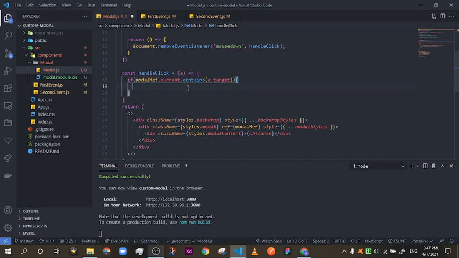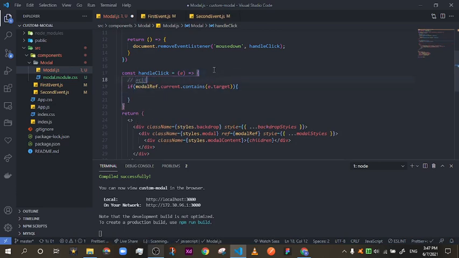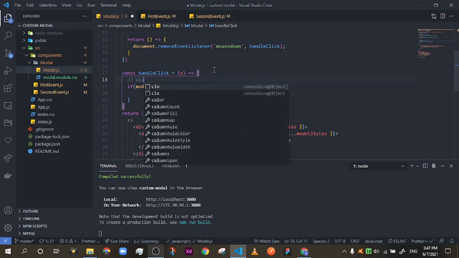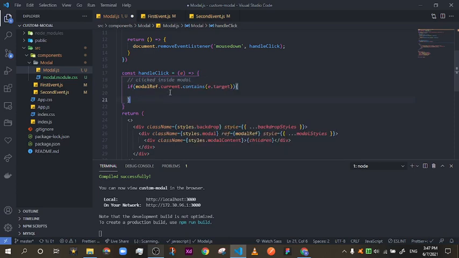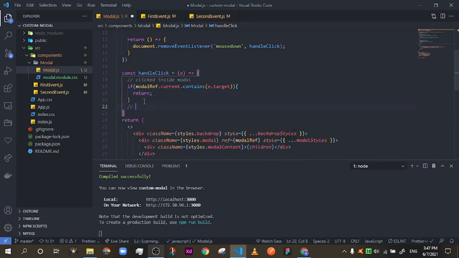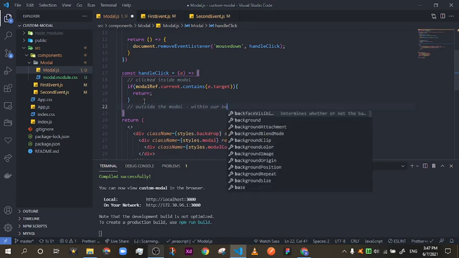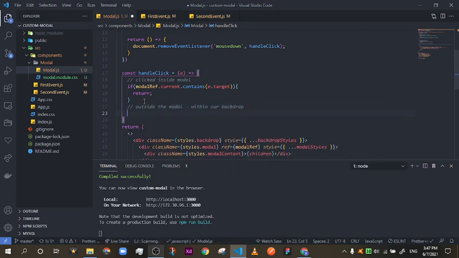So now, if the click is inside the modal, what you do is you do nothing, so you return. Now if it didn't happen inside the modal, within our backdrop, now we close it.